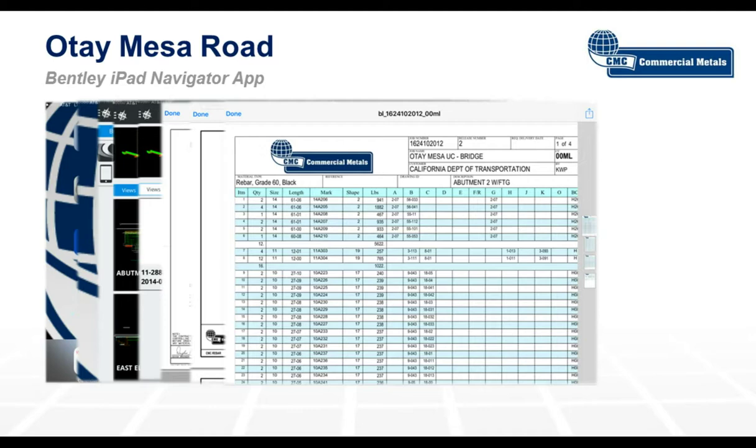Now, the Bentley iPad Navigator, which Andre mentioned earlier, we use as well. We create an i-model, and an i-model is like a container, so you can have a model and its documents associated with that model. For this bridge, we have all our section cuts showing up in this model. We can select any one of those and view it. We also have our documents: contract documents, the bar list, and some placing drawings.